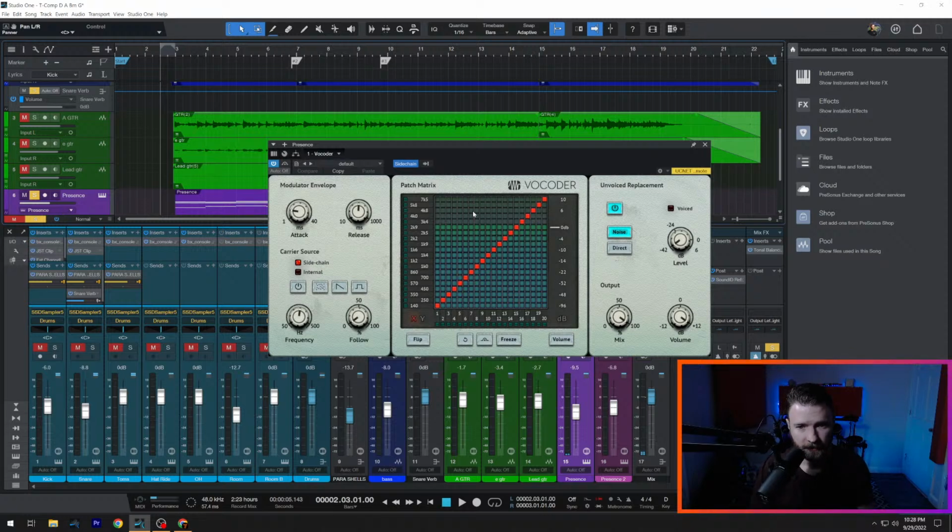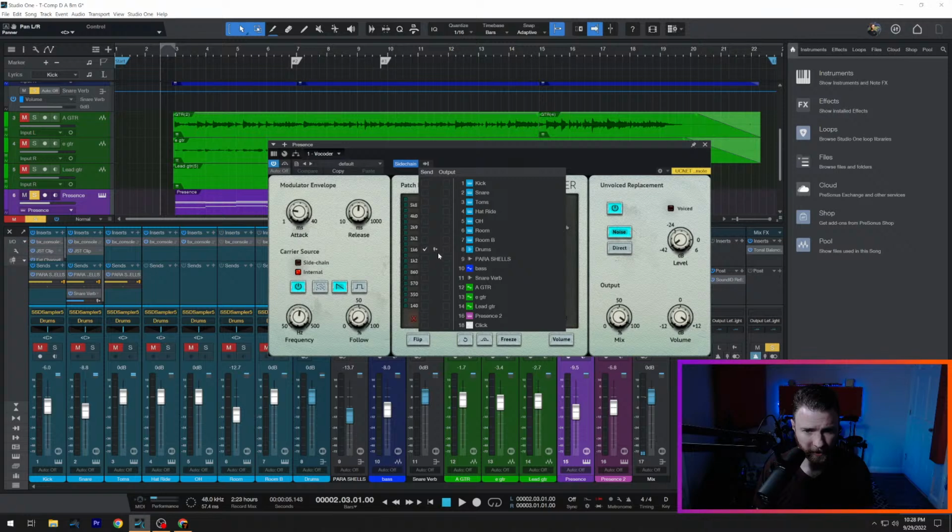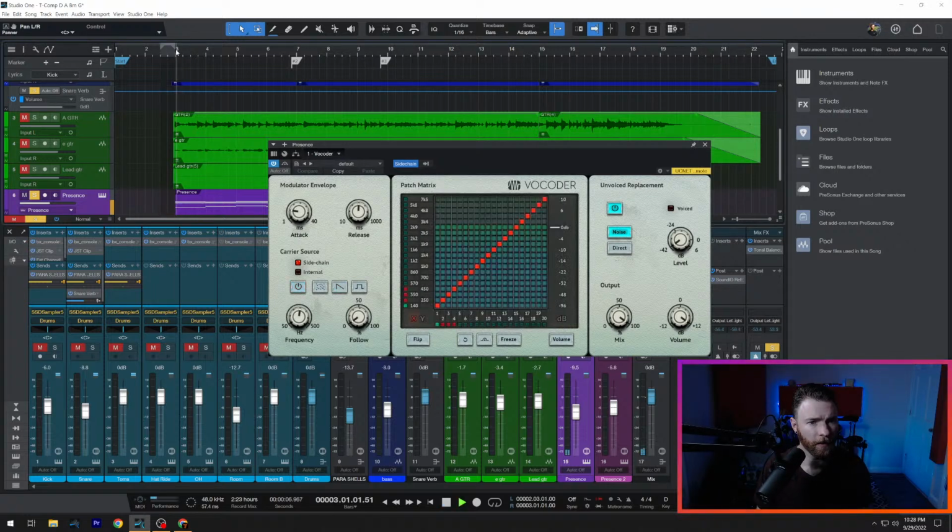Seems like it's not doing a lot. I really haven't messed with this that much. I am probably not doing a great job of demonstrating because I don't use vocoders all that often. Ooh, pre-fader, that might help. Okay, maybe not. So we're not going to mess with that right now, but PreSonus now has the vocoder in here, and you guys can still hear me, so that's good.